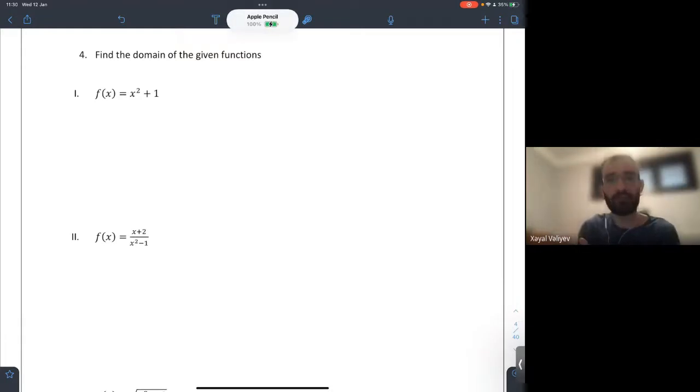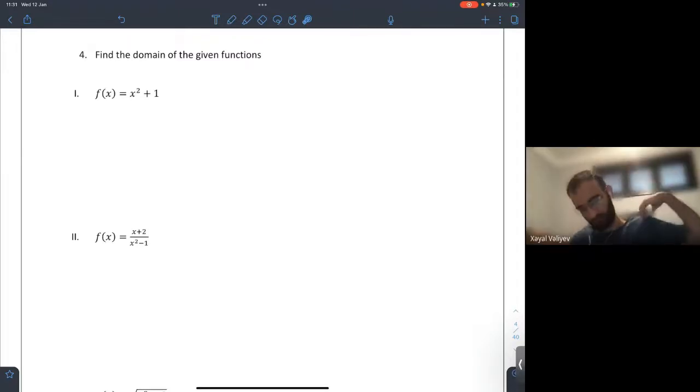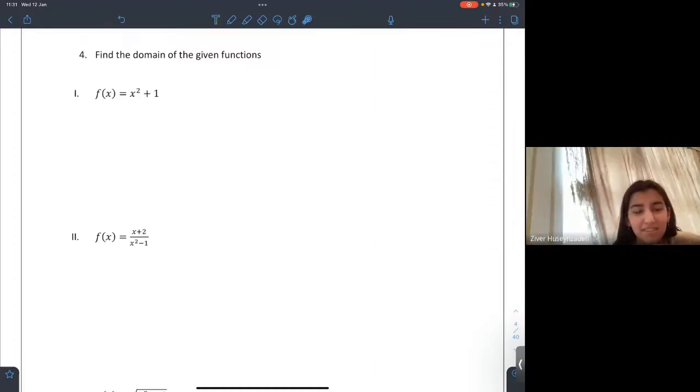The idea of finding the domain is like this: imagine you are cooking. Ladies, help me with the one thing that you cooked recently. I don't know if you cooked anything. Pasta? Yes, you cooked pasta recently. What ingredients did you need for this? Zivar, let us know. Tomato paste, cream, hot water.